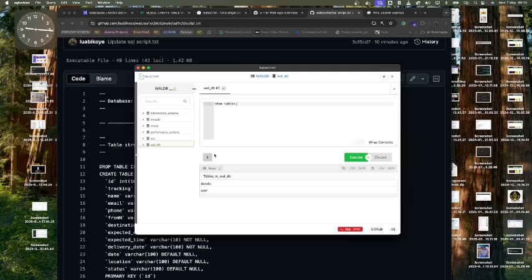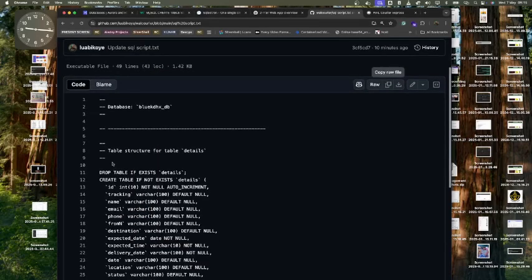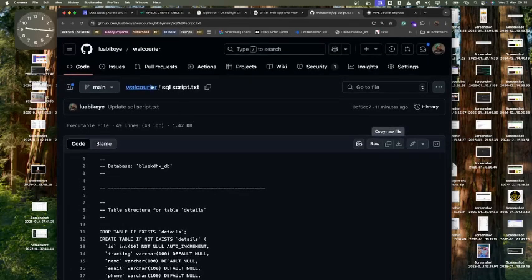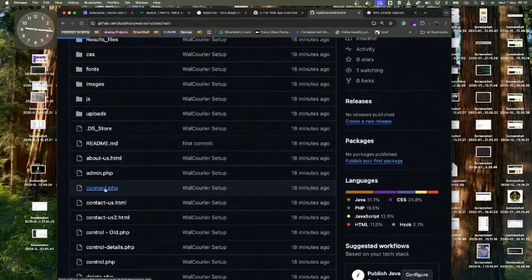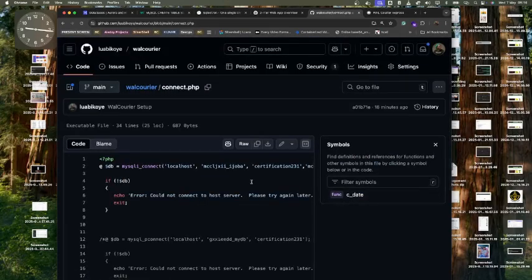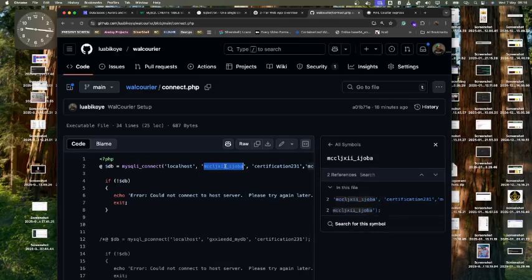With this, I have successfully created a database, and now I want to update my connection string with my database endpoint. So I come to the connect file, and that is what I'll be updating here. I'll just update this with the database details.